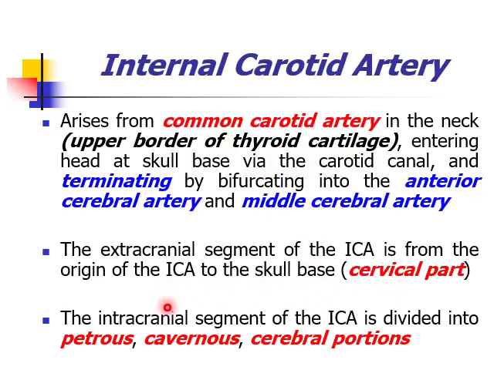Whereas the intracranial segment of the internal carotid artery is further divided into three parts according to where this artery is passing through. So part of the artery is passing through the petrous part of temporal bone, so it's called a petrous part. Another part of the artery is passing through the cavernous sinus, so it's called a cavernous part. And the last part of the artery would be inside the cranial cavity, not passing into other structures, so it would be called a cerebral part of the internal carotid. So we have got four parts: a cervical, a petrous, a cavernous, and a cerebral part.